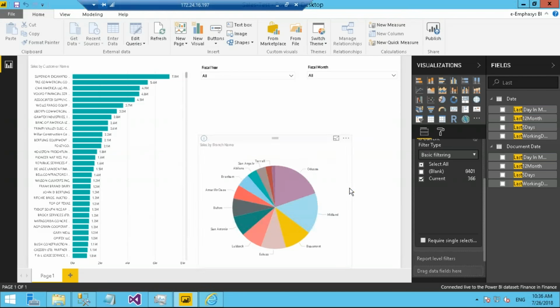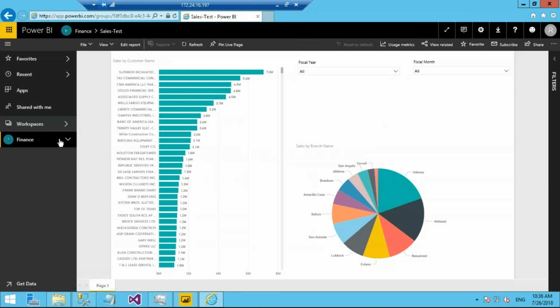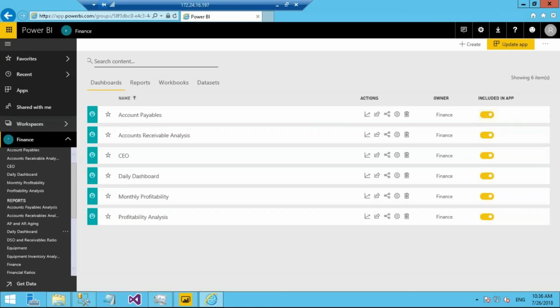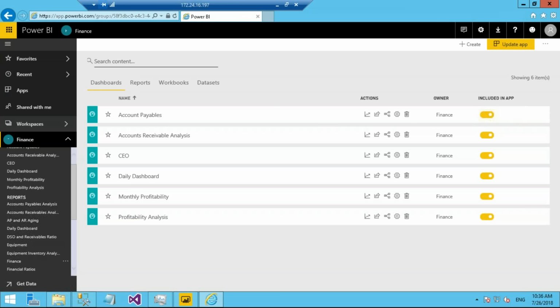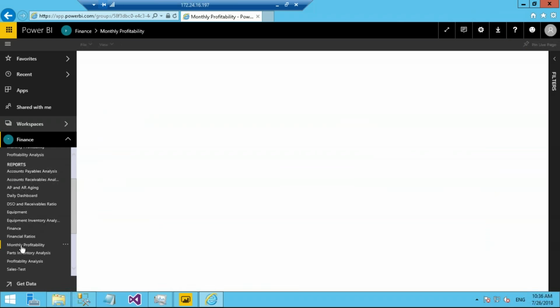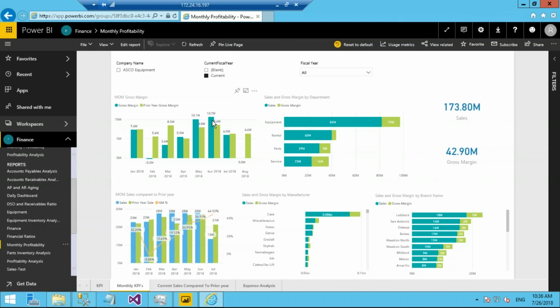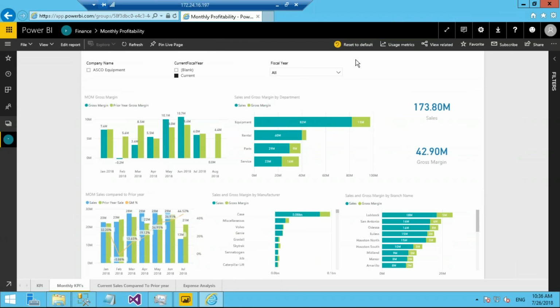Okay. There is another piece to it. Let's say you wanted to take the existing report in the desktop and then do something with it. And let's say that's what you wanted to do. So let's pick up monthly profitability. So you wanted to take this report in the normal desktop format and then do something ahead with it.